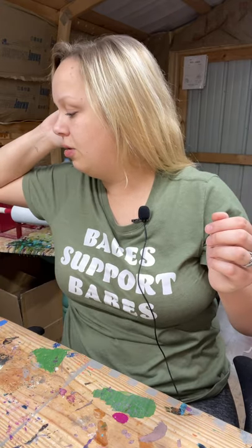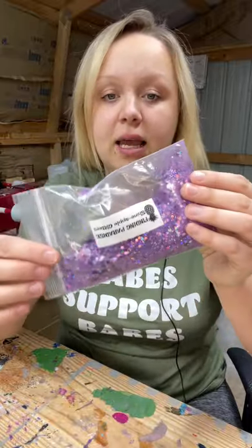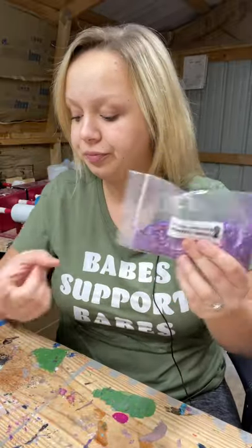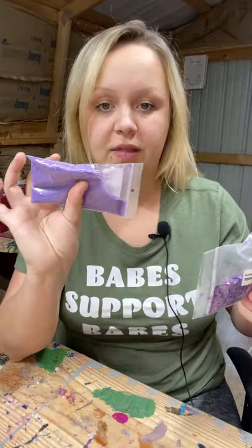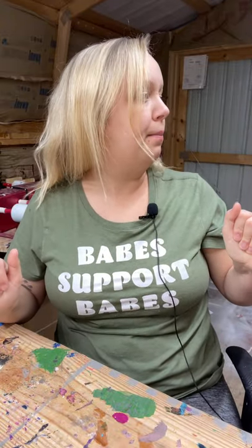I planned on going with a purple theme simply because I have like 50 different variations of purple glitter, and I am obsessed with this chunky glitter mix — I wanted to use this. So I'm going with purple for that middle piece, and then this fine purple is going to go up top. I'll have to go through my micas because I do have a purple mica and some purple acrylic paint to use for the Milky Way look at the bottom.